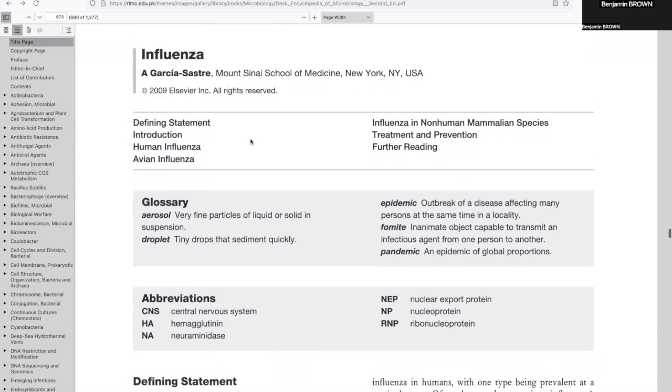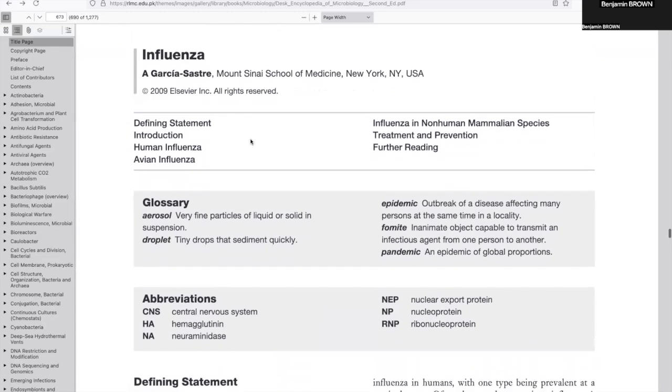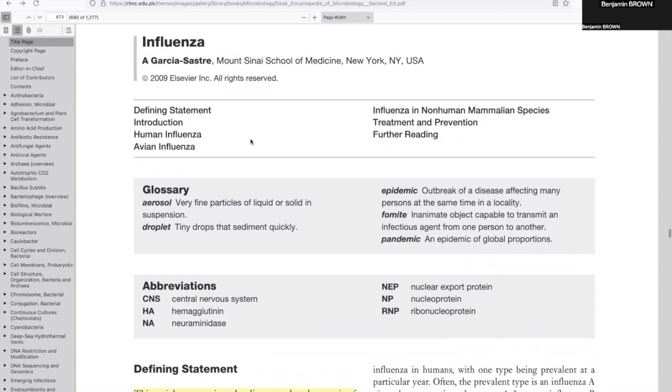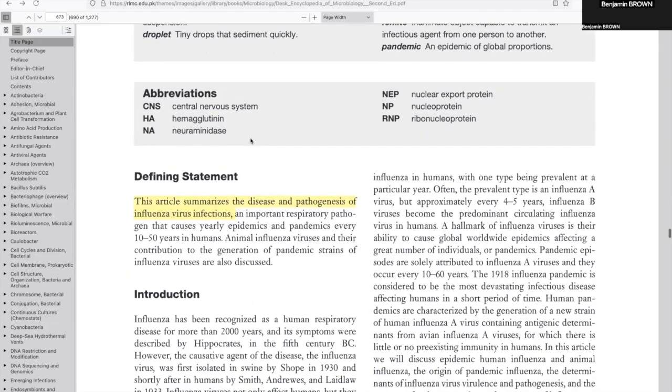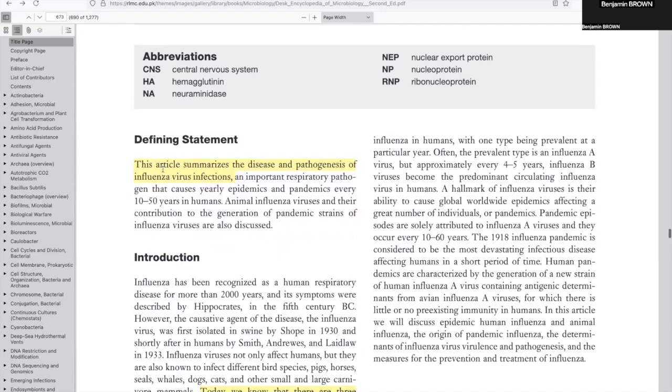For us, though, the way this is useful is it can help us figure out what a parent node should be and what children nodes should be. So this one, finding a parent's a little more difficult. But right at the beginning, we see this article summarizes the disease and pathogenesis of influenza virus infections. Boom, virus. We know that it is a virus.